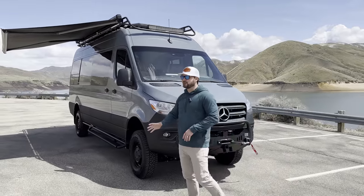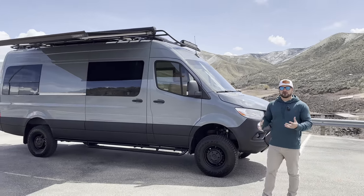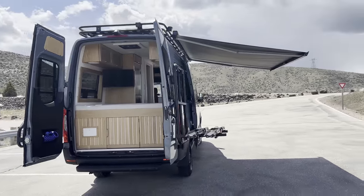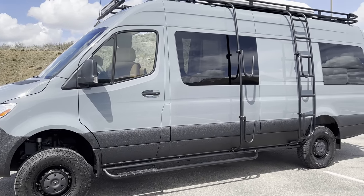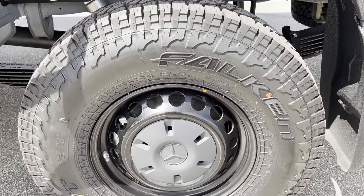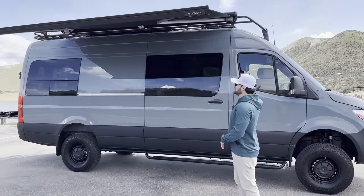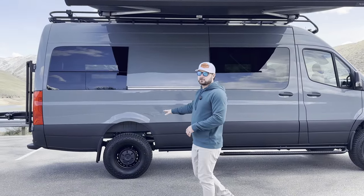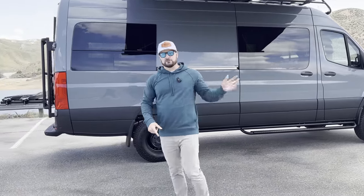Coming around to the passenger side, one of the first things you'll notice is this beautiful 11-foot Dometic powered awning. Unlike a lot of the hand-crank awnings with vertical legs, this one is super easy to take out and put back, which means you're probably going to use it more. We also added the Illuminous nerf bars — full running boards on both sides. We upgraded the tires to Falken Wildpeak all-terrain tires. They had purchased this vehicle with the matte black Mercedes steel wheels, and we kept those on. Black on the bottom, black up top with the Illuminous roof rack. We also added rigid lights all the way around the vehicle — there's a 30-inch light bar on the front. We added the Striker 2-inch lift kit from Van Compass, and beefed up the rear leaf spring with a 6,000-pound aftermarket unit and Falken adjustable shocks on the front and back.